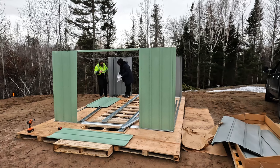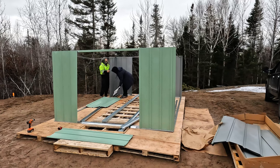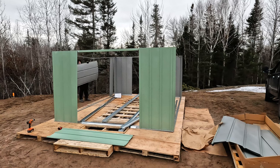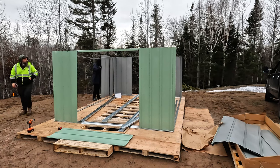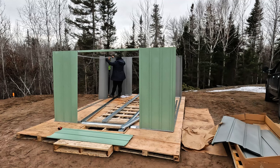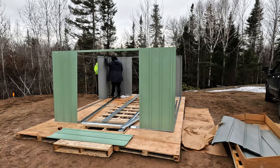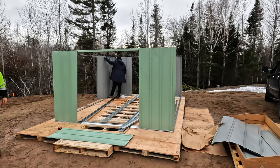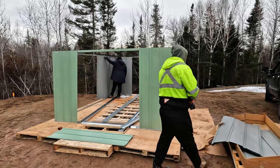The instructions for building this shed tell us to put it on a level and solid foundation. Of course, we built it on temporary pallets, but knowing that we're going to be moving the shed in the spring, we were okay with this. We did level it before we put up the sidewalls. But being that it wasn't a solid and level foundation, we didn't do ourselves any favors — there were a lot of situations where holes just weren't lining up to where the screws should go in, and we had to do a lot of stretching and bending to try and get everything to fit.